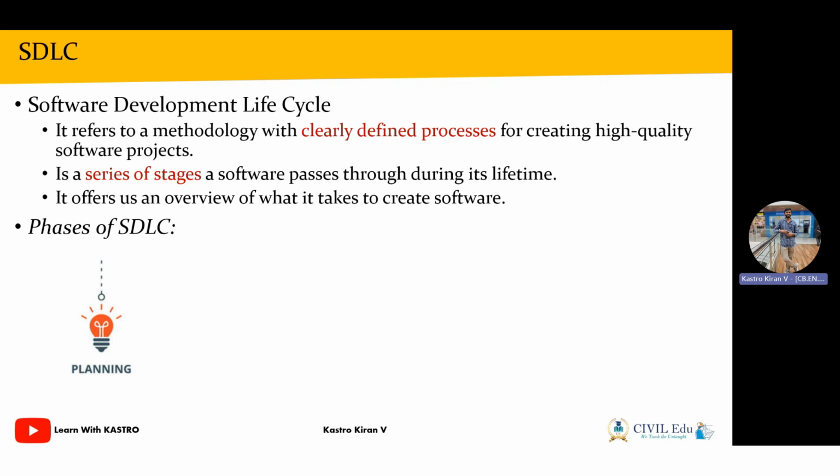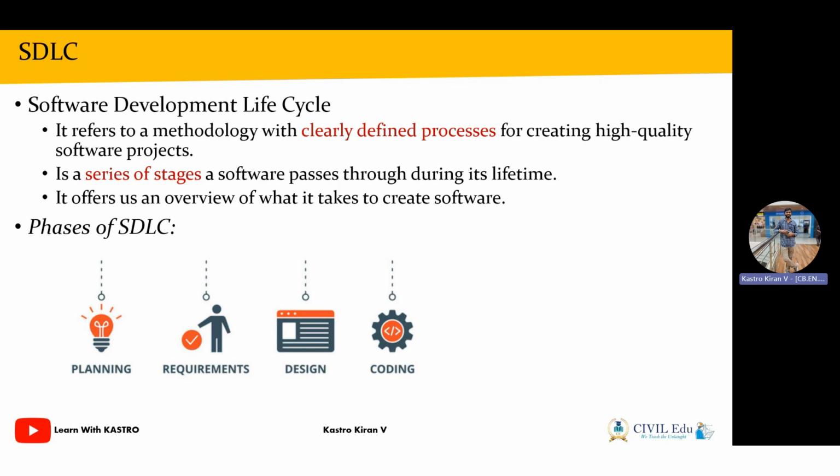Once the planning is successfully completed, then comes the requirements gathering. Requirements gathering is how many people are required and what kind of qualities or talent they should have. That's the requirement phase. Once the requirements are finalized, then comes the design phase. In the design phase, what is involved is how the user interface of an application should look. Once the design is finalized, the coding will take place according to the design, and developers will start writing the code.